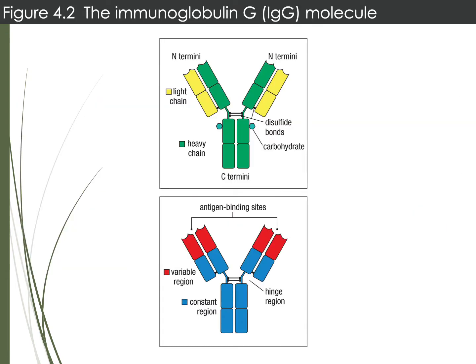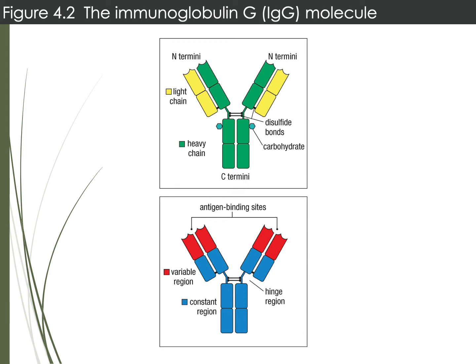So here's our basic structure of an antibody, or an immunoglobulin, or IgG, more specifically. And again, you can see how in the green we have the heavy chains, and each of the heavy chains are identical to the other. So there's 2 heavy chains, but they're the same genes, same protein that's being made. And then we have the light chain, shown here in the yellow. And so again, 2 light chains, it's the same chain for each of those yellow portions. You'll notice it's held together by disulfide bonds. There's also sites where carbohydrates can be added for modifications.